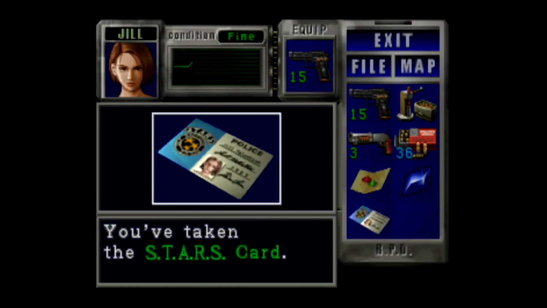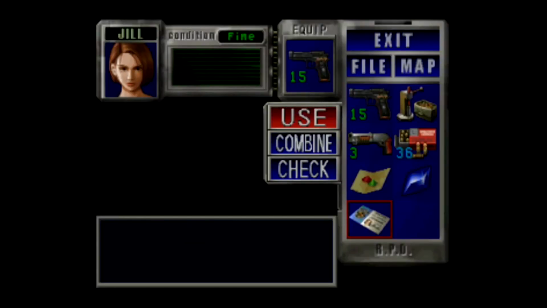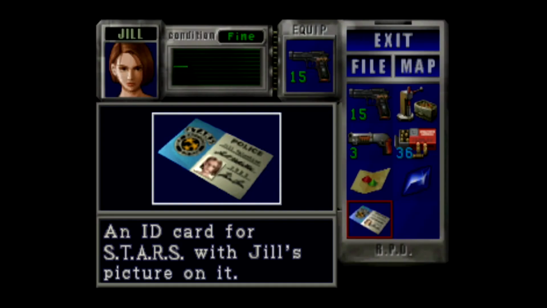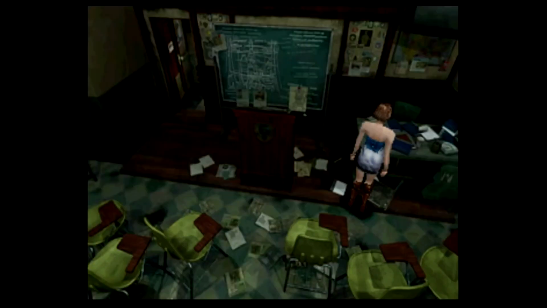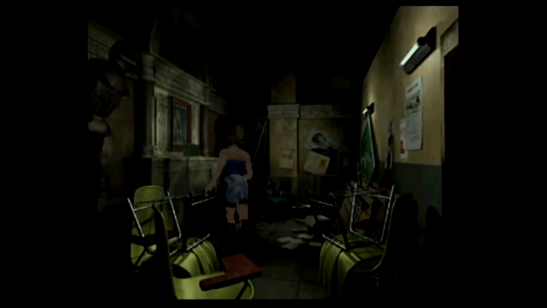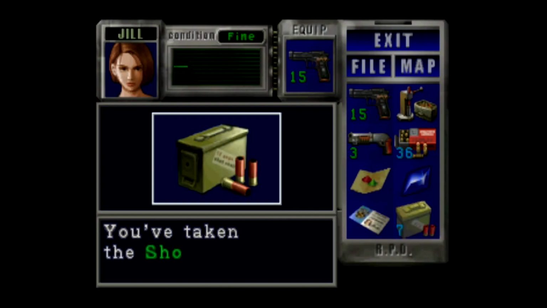Oh hey, a STARS card. Is that Jill's ID card? Hold on, let me look at that. An ID card for STARS with Jill's picture on it. That's fun. We probably have to use that. Ooh, shotgun shell. Sweet.